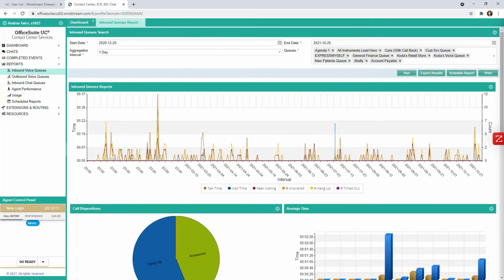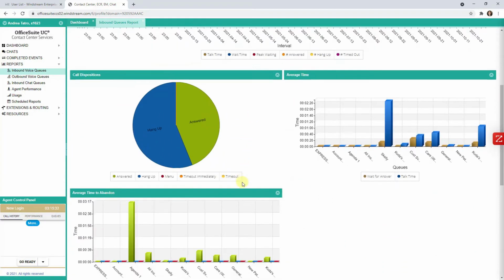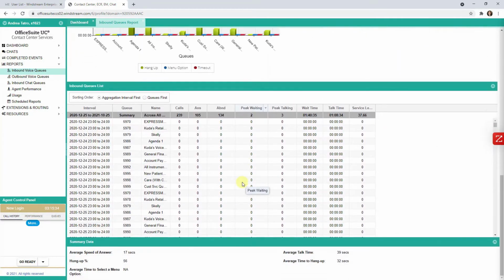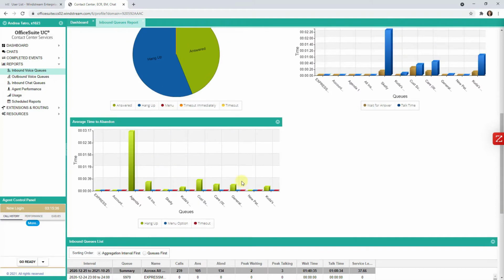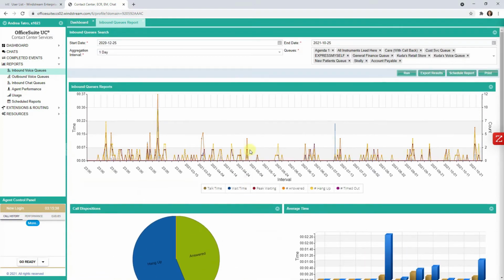So now our data is showing, but please keep in mind, I am using a demo account for this video. You, as a Windstream customer, will have many more customers calling in, so you might need to make further adjustments to your parameters. Then we can scroll down on this page to see all of the data and the summary that is provided at the bottom. These charts are interactive, so you can hover over certain things to view more information.